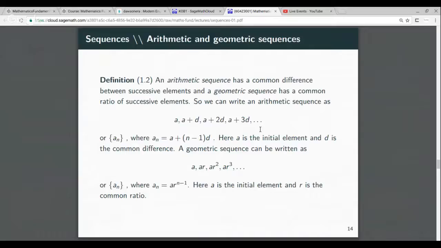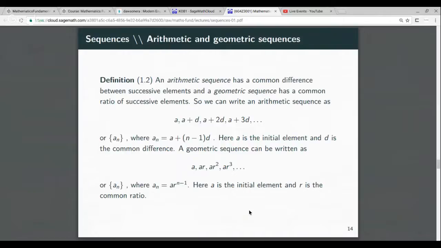But if your A and your D are what's called coprime numbers, if they don't share any common factors, then Dirichlet's theorem proves that every such sequence, with a pair of parameters A and D that are coprime, contains an infinite number of prime numbers. So it's a very interesting fact, and suddenly arithmetic sequences don't seem so boring anymore, because there's something deep and mysterious there, a connection to prime numbers. Okay, so that's something you can learn a bit more about in the second year unit, number theory.